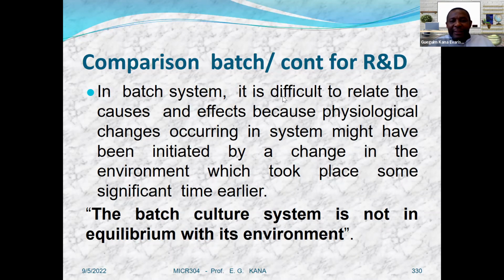Again, I said in the batch system, it is difficult to relate the causes and effects because physiological changes occurring in the system might have been initiated by a change in the environment which took place some significant time earlier. I'm going to explain it to you. The batch culture system is not in equilibrium with its environment, okay? And I highlight that section as well.